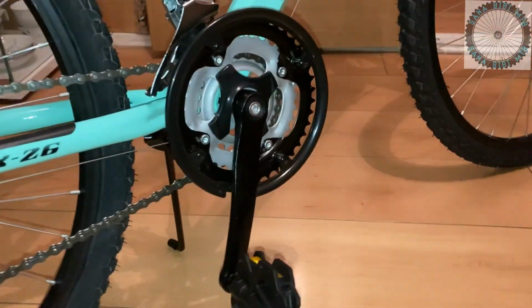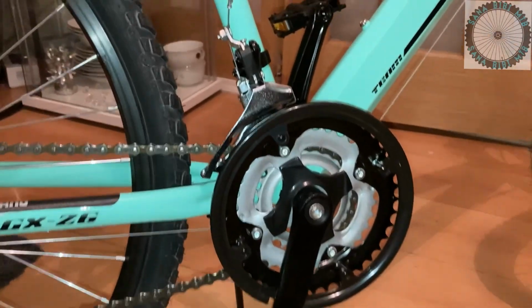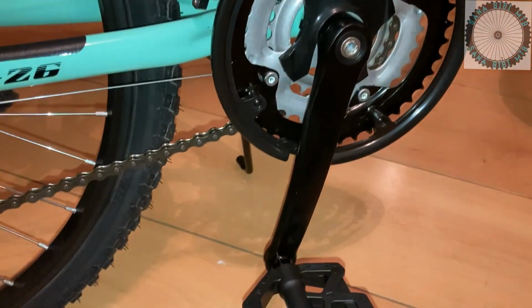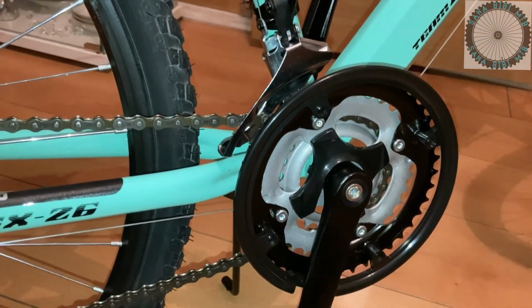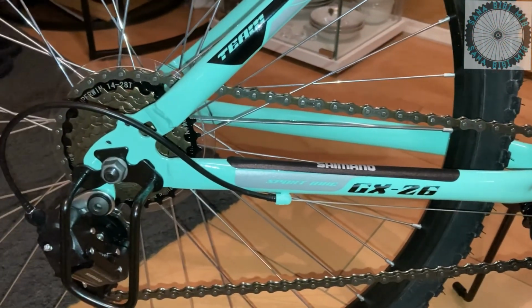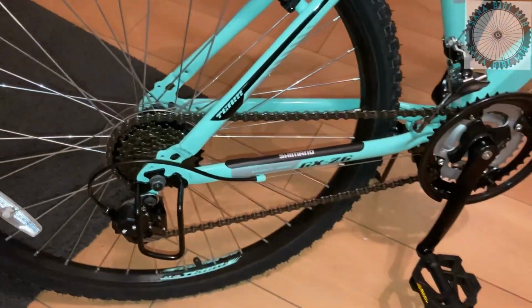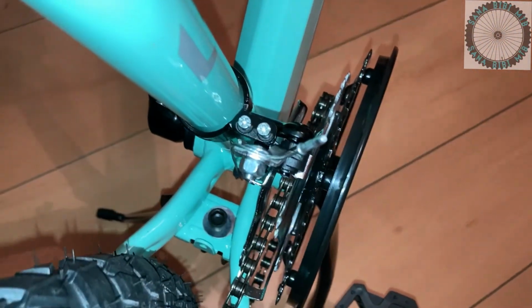Now moving on to the crankset. The crankset seems to be non-branded. I don't see any brand marking on the crankset. We have plastic pedals, and on the chain ring also I don't seem to see any branding on it. We have a 3x chain ring, and we also have a chain guide derailleur which is a 3-speed. And with the chain rings, there's an outer ring which acts as a bash guard as well as keeping the chain from dropping off. Other than that, I don't seem to see any branding on it. It does look nice. It's all black, and that's it.